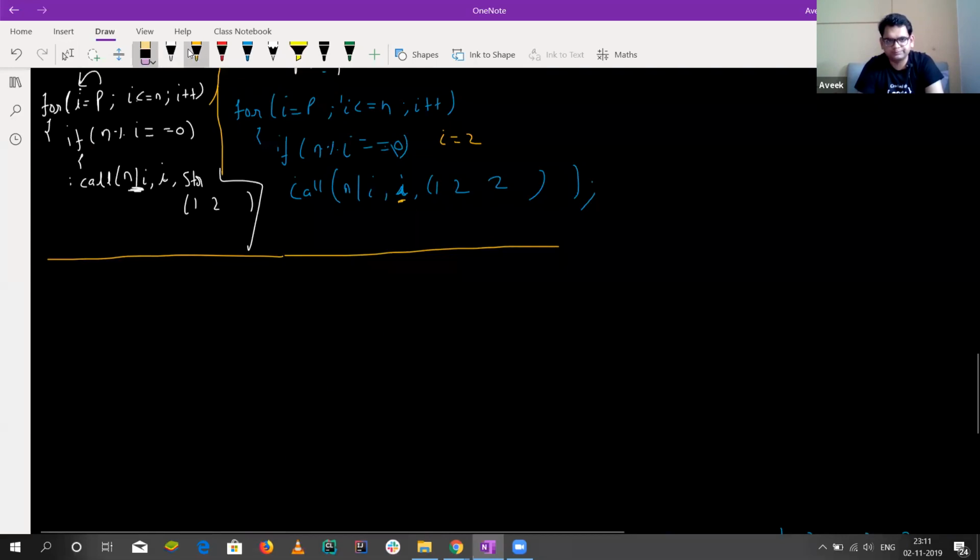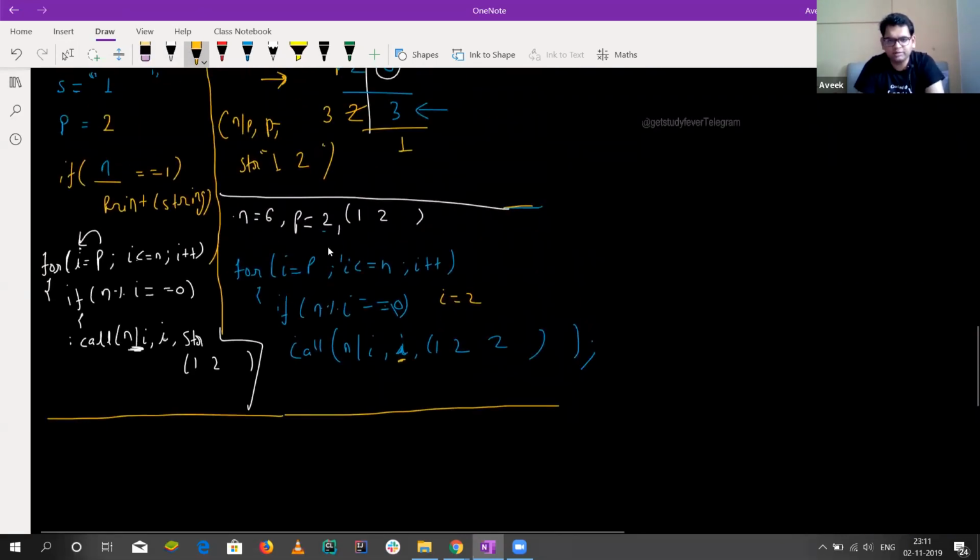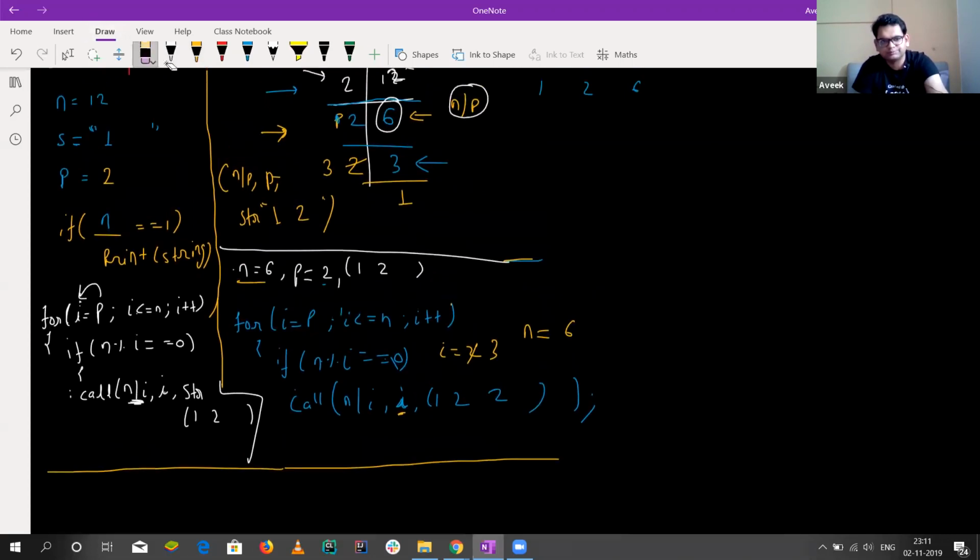Now what will happen? Here n value was 6, as you can see. I value 2, everything is over. I will increment, I value will become 3. Now that means this part is over, these whole things are over. And we are back here, and now this becomes 3. See, the same steps that I have explained are following right now. Now 3 can divide 6 by 2. Okay.